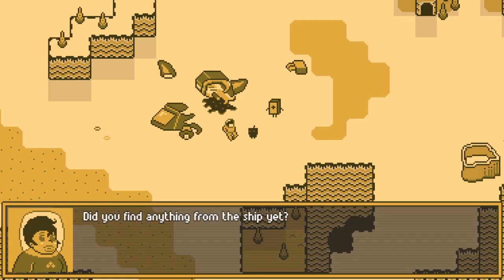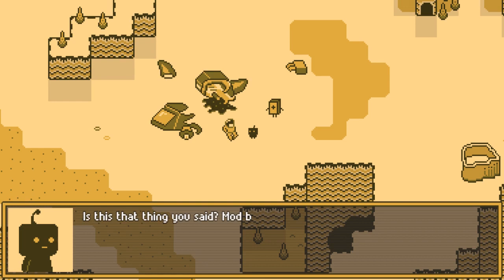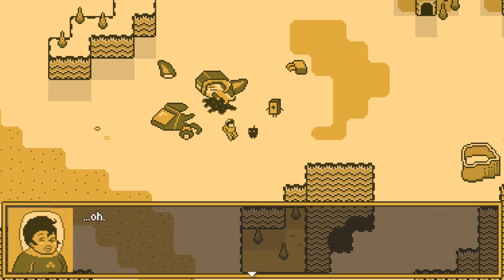Did you find anything from the ship yet? Is this that thing? Oh, of course, it's the stupid stick dish. Why didn't I think of it? I'm so dumb. Is this the thing you said? Med Bay Tech? No, this is a satellite dish. But what on earth is this foul-smelling crud all over it? That's my birthday soup.